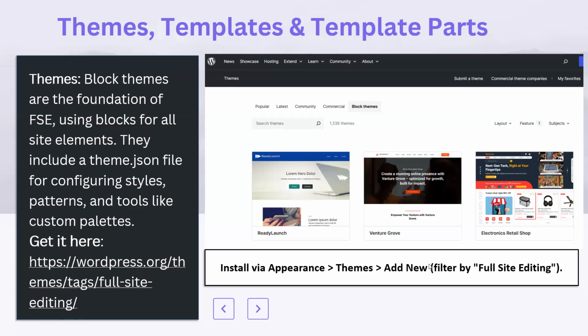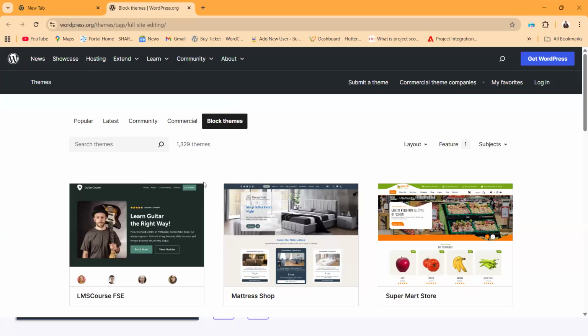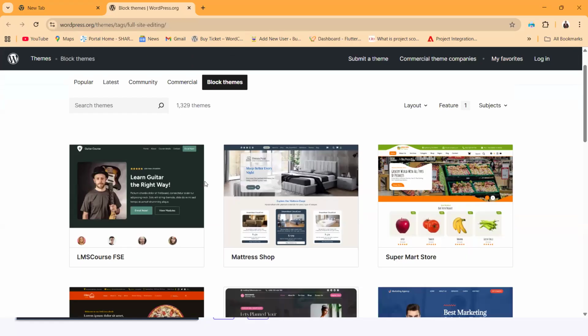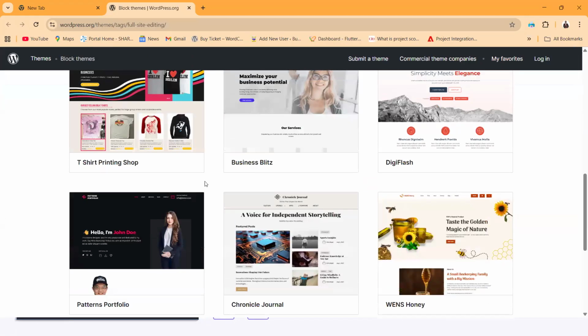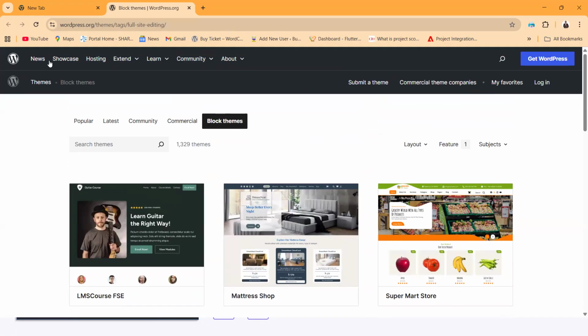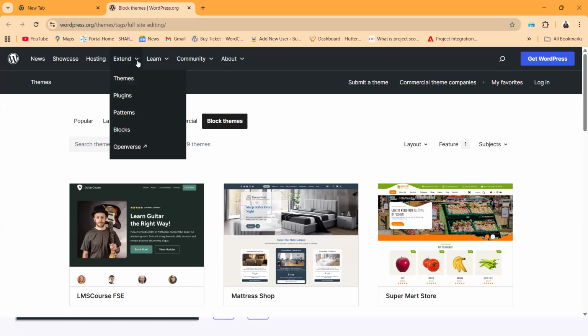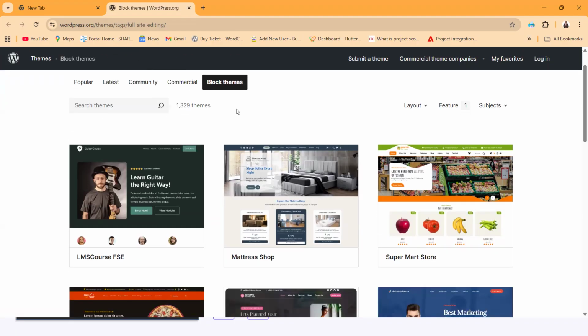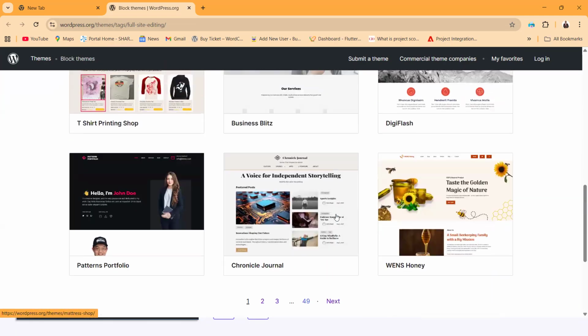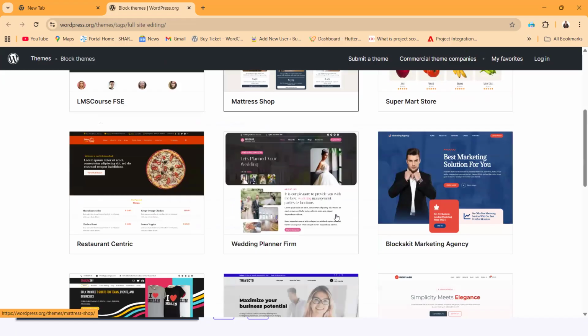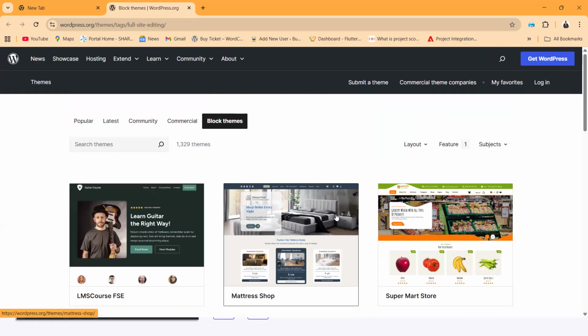I've also on my right here, you can see a picture of the WordPress.org repository. I explored this in the previous lecture. So every time you want to use full site editing, you'll have to visit WordPress.org. From the category or from the menu of Extend, you select Themes, and then you filter to block themes and select a theme that suits your preference, either to use in Exam or to install in a live working interface.